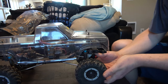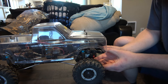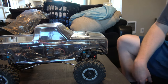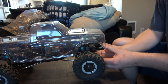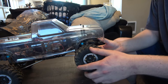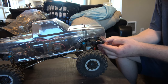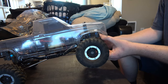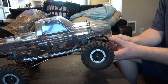What I want to do next is see how this thing flexes and where it's going to hit. Right now I have the drive shafts out because I'm going to do a little modification to those. I'll get to that in a moment. But I want to compress the axle all the way until it just stops. For the most part, it does not hit in this position. You can see it rolls freely. But when I flex it, it catches. So we're totally flexed.